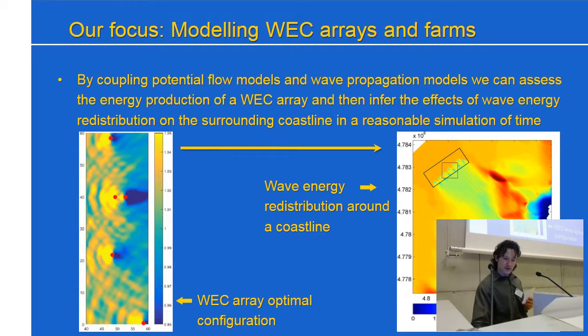So why is this important, and why do we need to do it? The important point is that the modification of the wave height close to the devices affects the performance of the wave energy converters, because the electricity production is proportional to the wave height, while for the coastal areas, the addition or the removal of wave energy and its redistribution has an effect on various activities, such as, for example, fishing, or tourism, or even shipping.